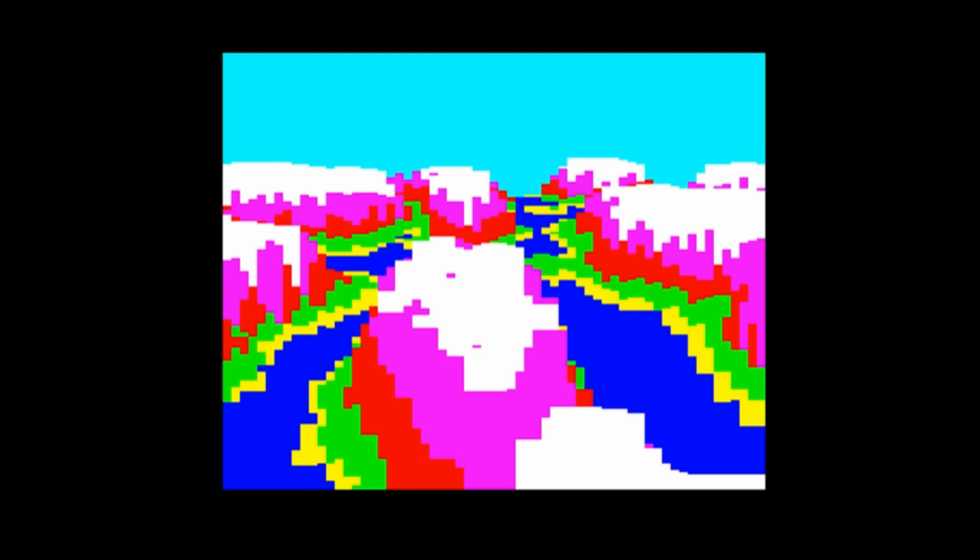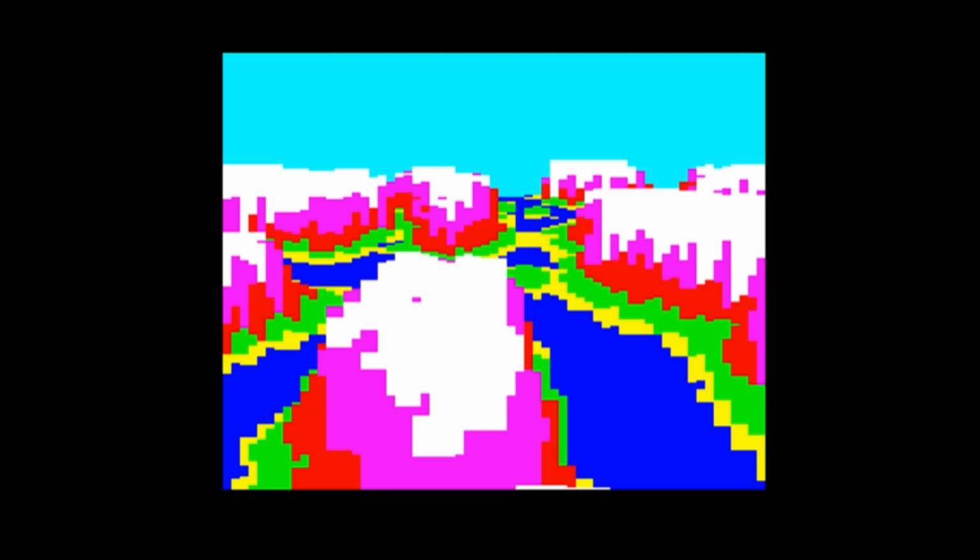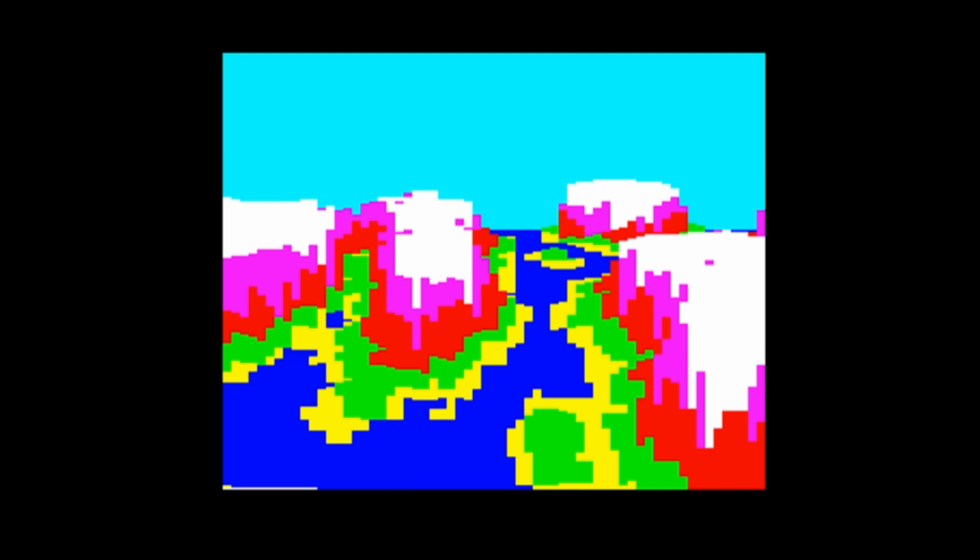Truly amazing. Now, I'm going to cheat a little bit here because this was something Chris did when he was showing it to me. I'm just going to tweak the speed of my emulator ever so slightly. So I'm going to put it into double speed just to show you that once it's in double speed, if we just tweak back the landscape a little bit and move along, it really does look so smooth.